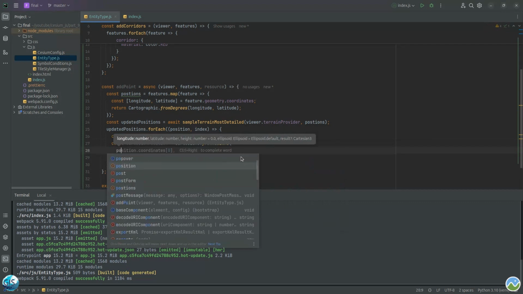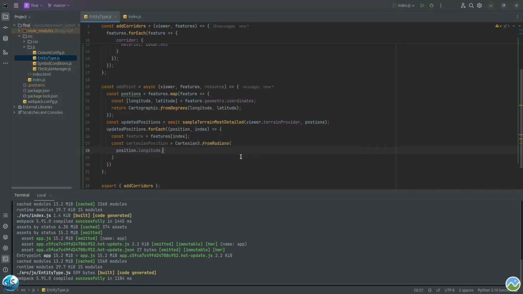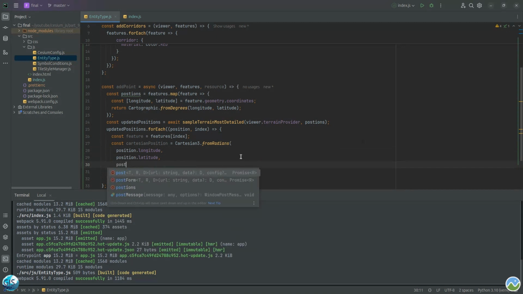Then here we need position.longitude, position.latitude, and position.height. Perfect.